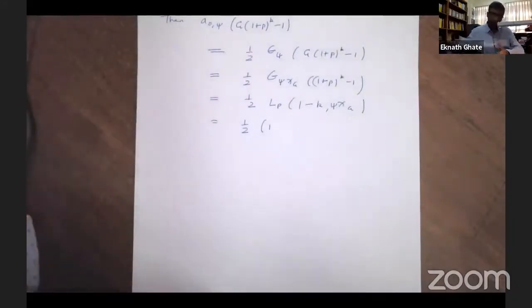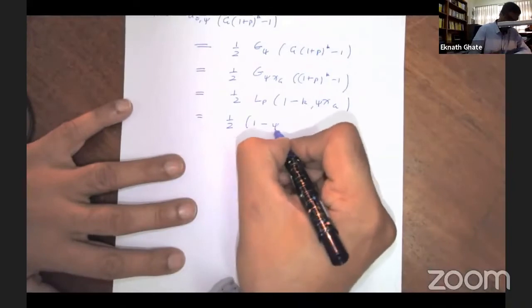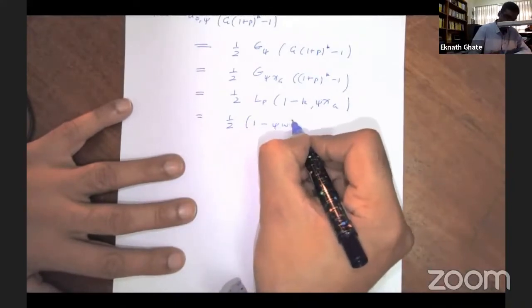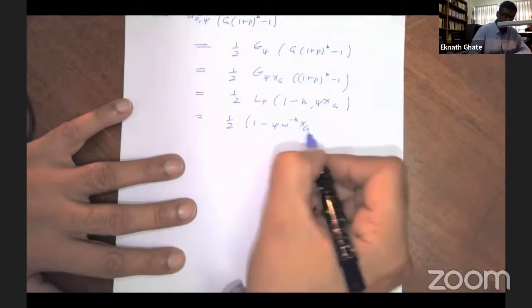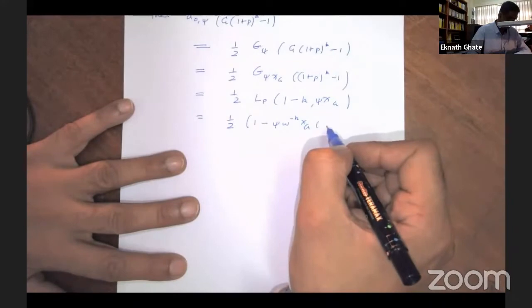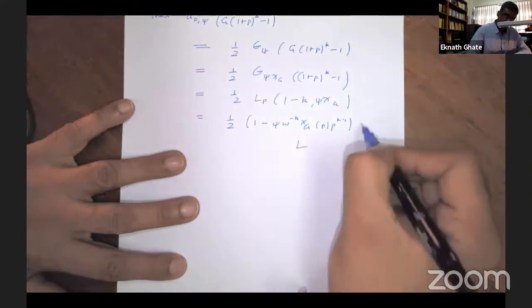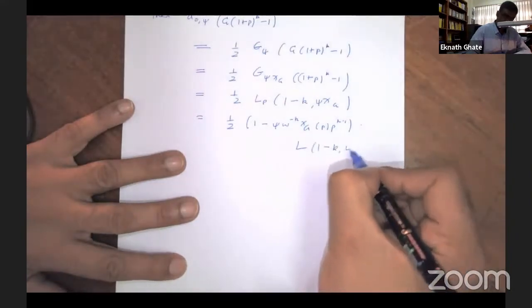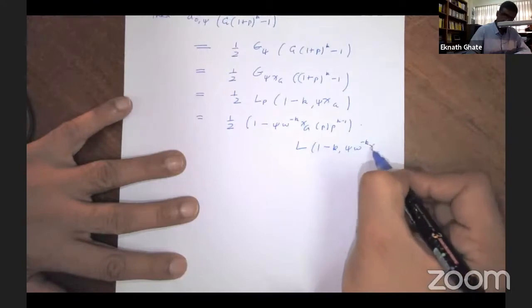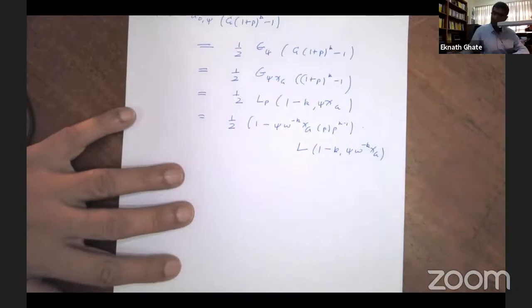And then I'll use this result one more time, and I get 1 minus psi omega to the minus k chi zeta of p, I put the omega minus k before, times p to the k minus 1 times an L value, 1 minus chi psi omega minus k chi zeta. Okay, so this is from the periodic interpolation of the Dirichlet L values.